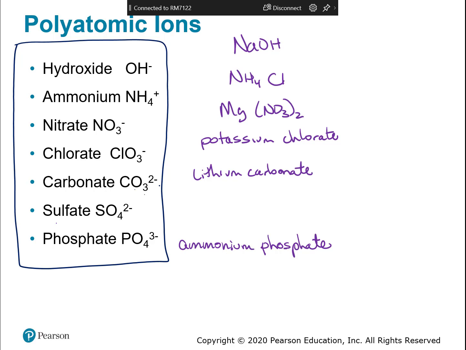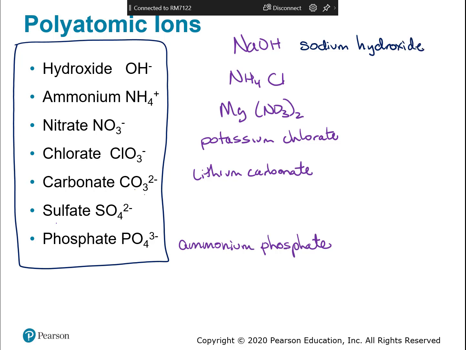So if you're given the name, like sodium hydroxide, and you want to write the formula, you do it just like anything else. The key thing is you have to remember what the formula of the polyatomic is. So if you see NaOH, well, you're still using the full name of the metal, so this would still be what? Na is sodium, right? So it would still be sodium, but now OH, you have to recognize that that is not an oxygen, hydrogen naming type of thing. The OH is the hydroxide.